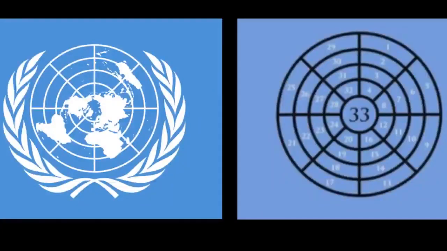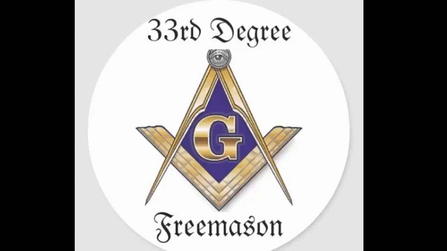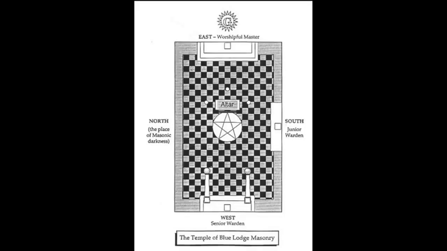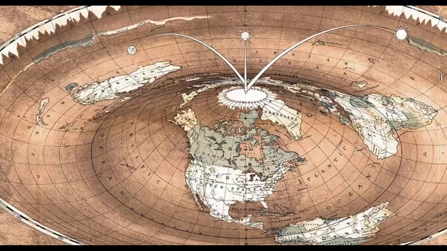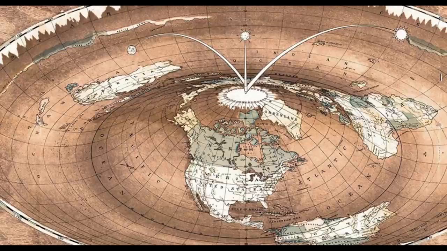The United Nations flag is split into 33 sections, with the final largest section falling in the center. 33rd degree Freemasonry — during the course of initiation, the Mason is taught that the North is masonically a place of darkness. The Freemasons worship East, West and South and forsake the North. This is because the North is associated with the energy of good — it is the source, the magnetic mountain, the Axis Mundi directly underneath Polaris, the fixed constant star.